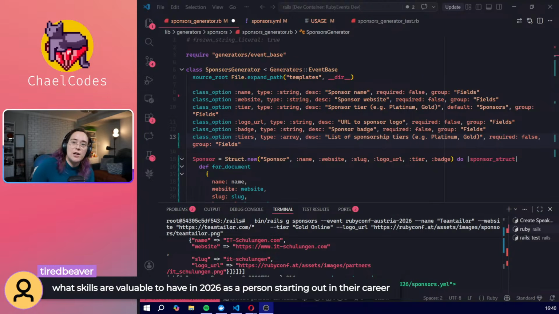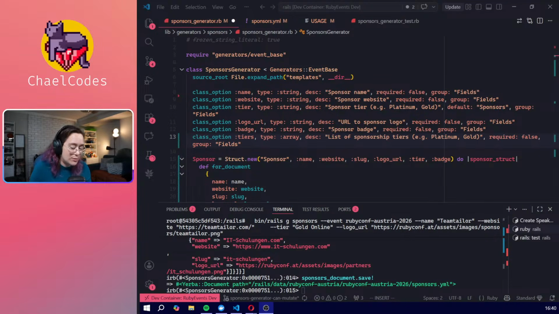When you say, what skills are valuable to have in 2026, it almost implies what skills are valuable in a world where we have AI development. And I strongly agree with the people who say that if you can't do it without AI, you can't do it with AI. What I mean by that is you can't do it with AI safely and in a way that's going to be performant in production, and you can't really debug any issues that come up.